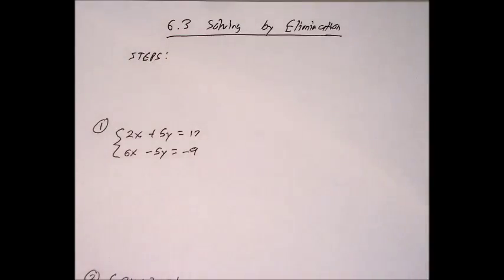All right, welcome back. Today we're going to be talking about 6.3, solving by elimination. So now this is the third way to solve a system. The first one we did is solving by graphing. The second one we did was solving by substitution. And now the third one we're going to be doing is solving by elimination.